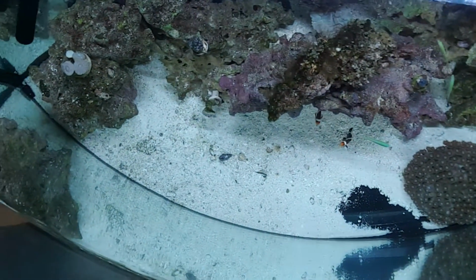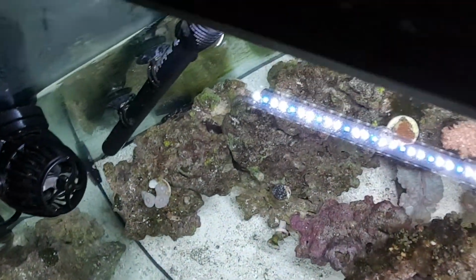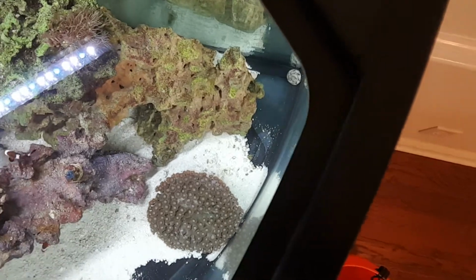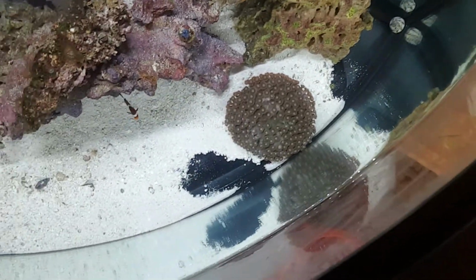A couple things, I always use this time to look in my tank. I don't have any water movement, so I can look over my tank, which I'll show you guys. You can really just see over the tank. You can see what you're working with. If you've got anything out of whack, if you've got something hiding, if something's going on, now is a chance you can find it. If it's something bad like a big clump of algae, you can get it out of the way.